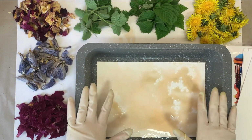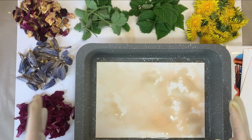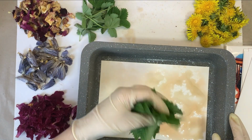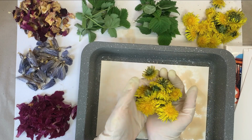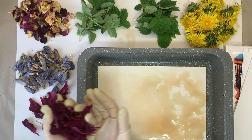Okay, and now I'm going to use greens. I'd like to put the greens down at the bottom and have the more colorful flowers on top. I have some strawberry leaves here. I have some raspberry leaves. I picked some fresh dandelions. And over here I have some dry peony rose from last year.